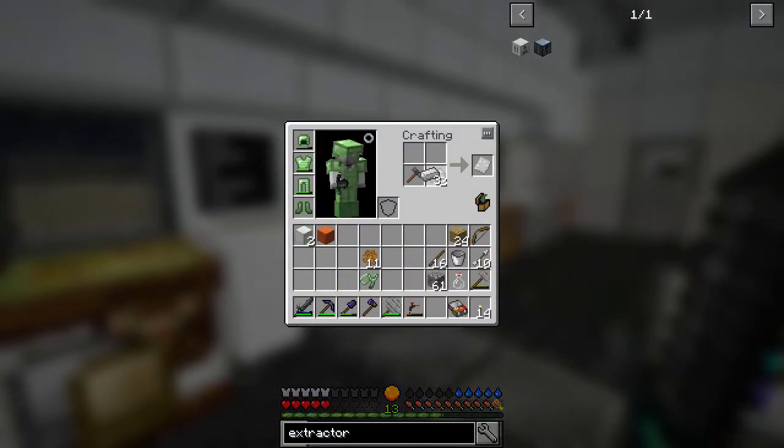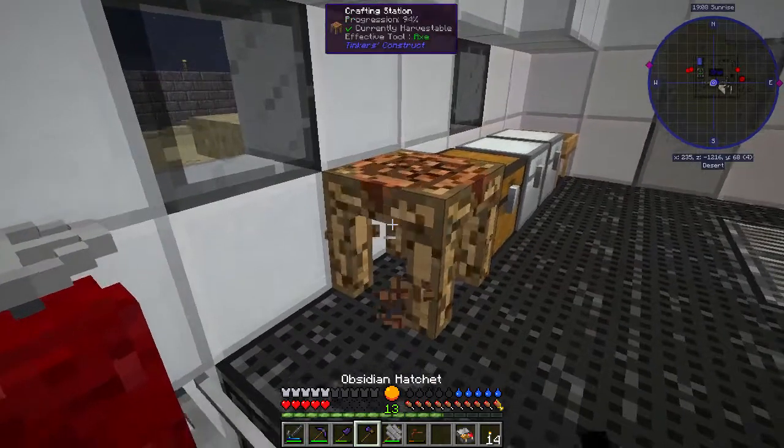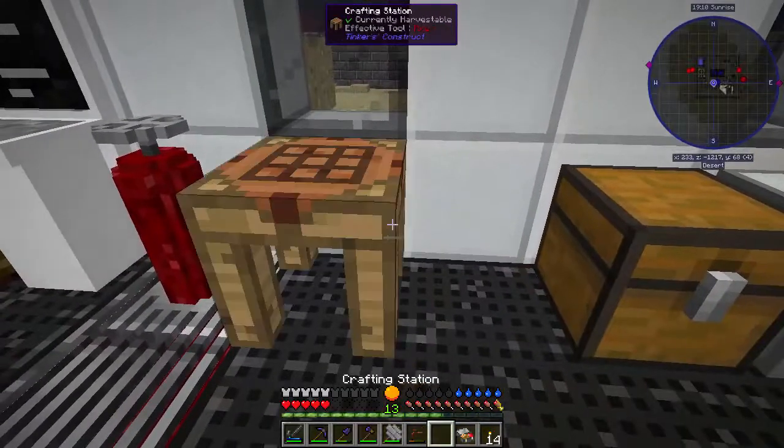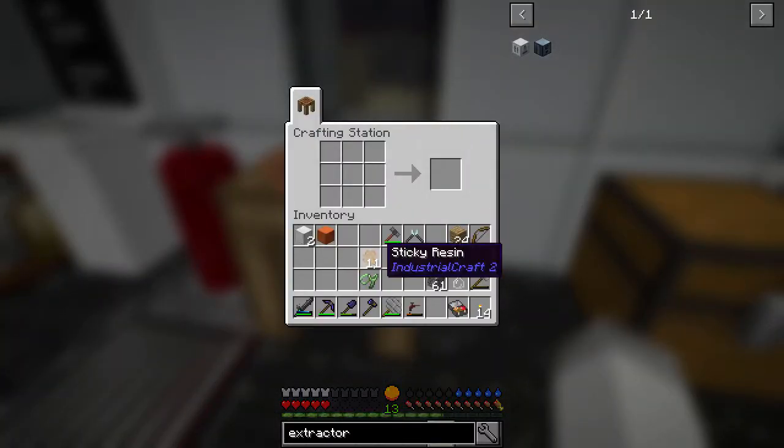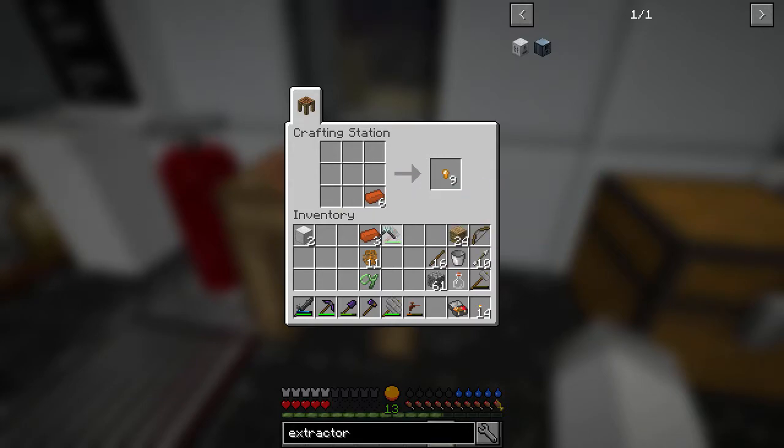And we just get 1, 2, 3. So it's going to use a little bit of durability, but that's not that big of a deal. Oh, I hate it when these guys connect, so I'm going to have to move this. So we have the cutter now, so we need to make 2, 3, 4, 5, 6 copper plates. Okay, we are going to need 6 eventually, so let's go ahead and do that.